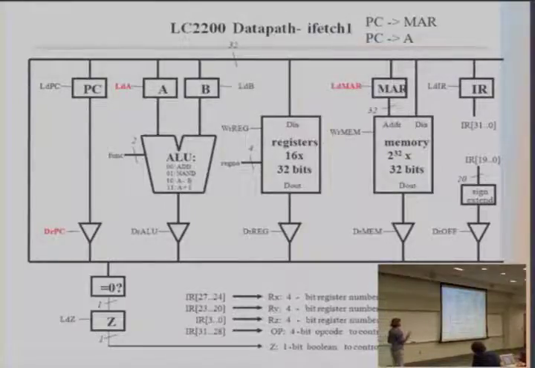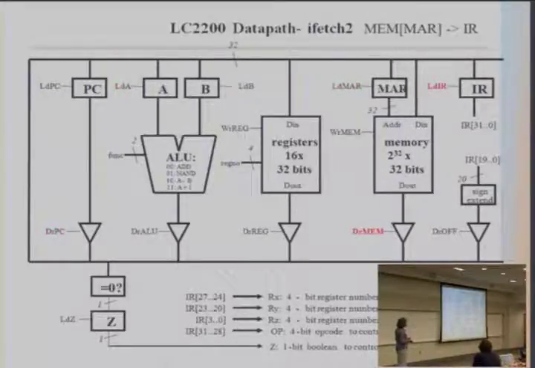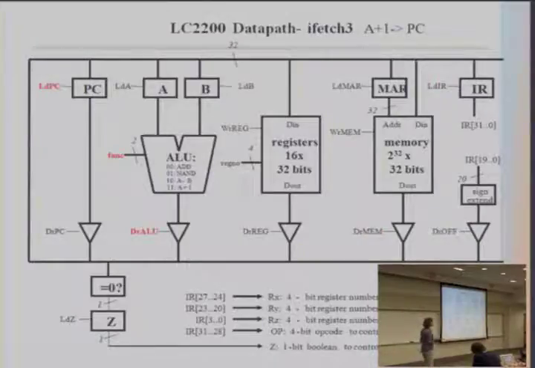As I said, there are 3 steps. So the first step will obviously be to load PC into a memory address register. The second step will be to read what is on that address in memory and store it into the instruction register. And the third one will be to increase PC.